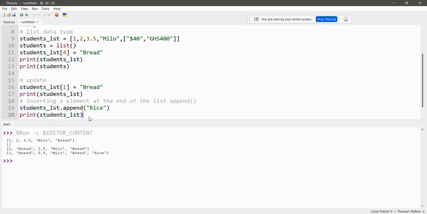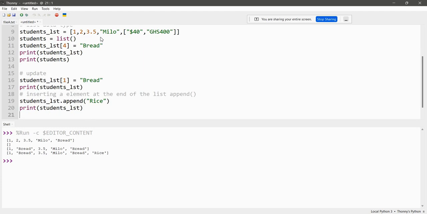So this rice will be added to the list, but it will go at the end of the list. So if I want to see, I can just print my list. So you will see here, it just added it at the end of the list. That is the append. So anytime you use the append, you add information, it will be added to the end of the list.